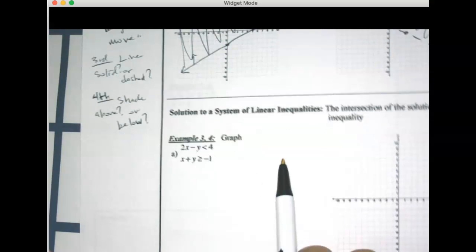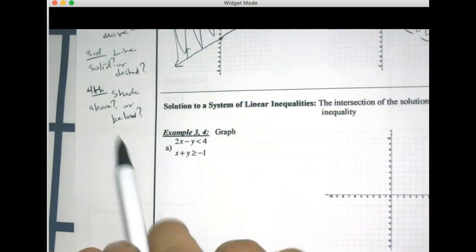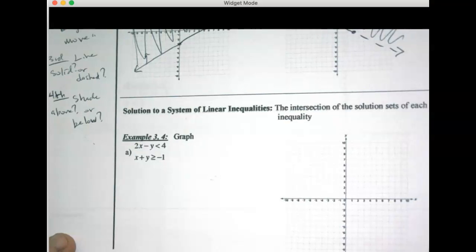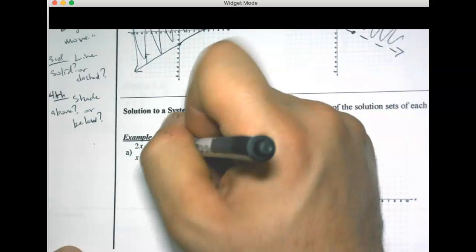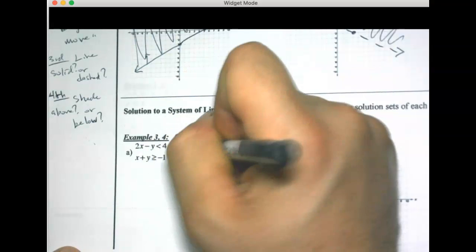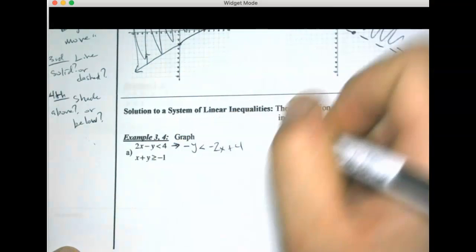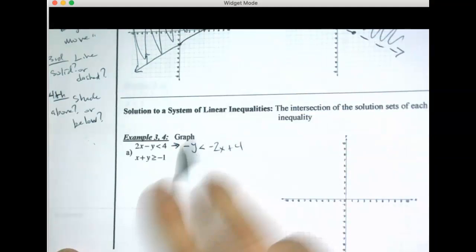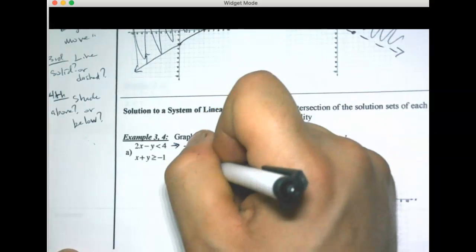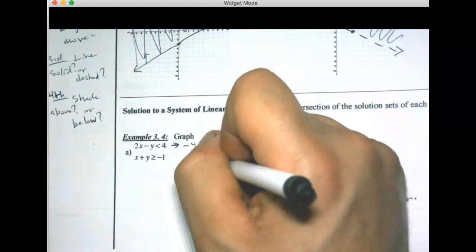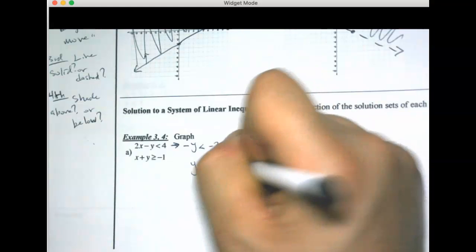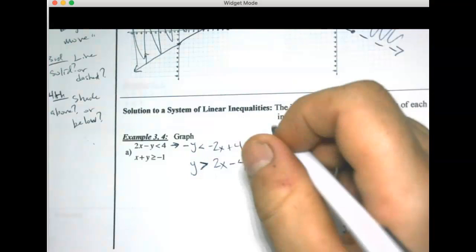Now, if it's a system, here's where you'll see where I'll for sure use the arrows to help me graph. I'll use the arrows to show me where to shade before I actually shade. So on this one, let's see, I want to get y by itself. So I'm going to subtract 2x. And then I'm also going to divide by -1 to get y. When I divide both sides by negative, I have to flip the symbol. -2 divided by -1 is +2. 4 divided by -1 will change that to a -4.